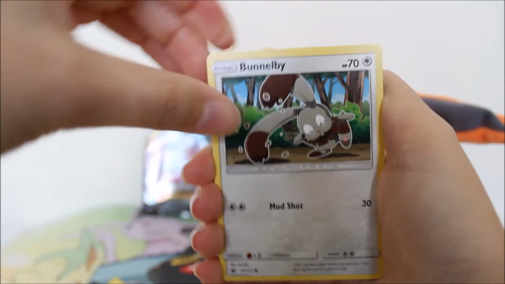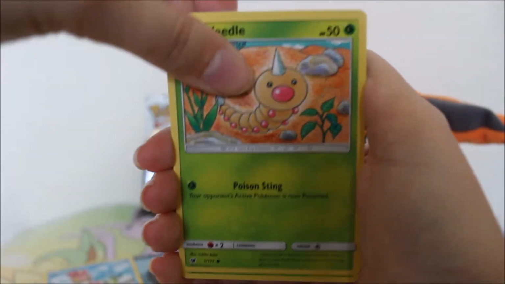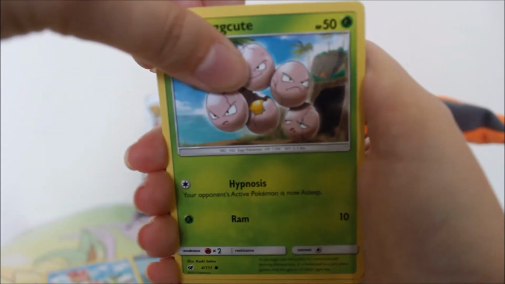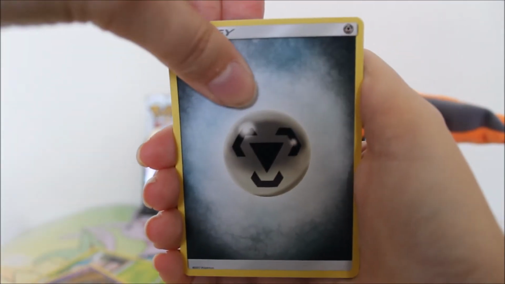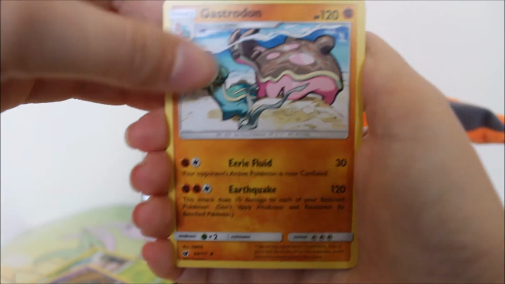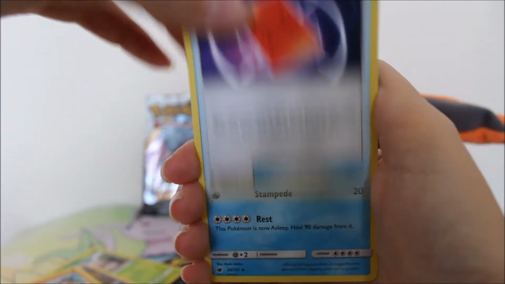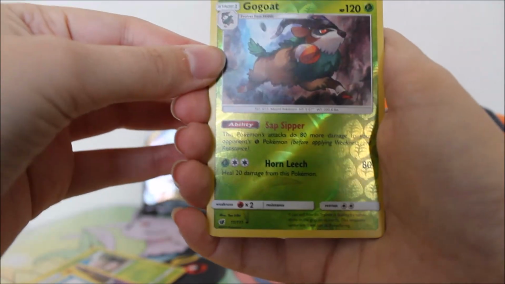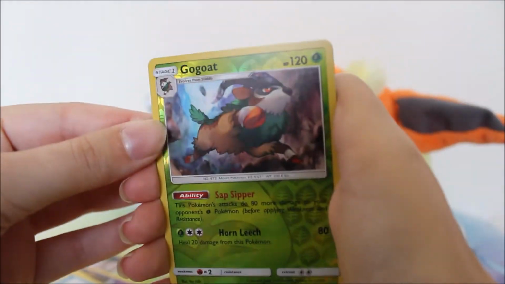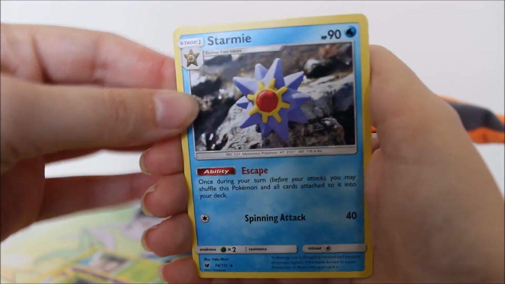I like opening it. Okay, we have a Bunnelby, a Shellos, a Weedle, Execute, Pumpkaboo, a Steel Energy, Gastrodon, a Peking Red card, Piloswine, a Go-Goat, which is a rare, so that's pretty good. And the rare is a Starmie.